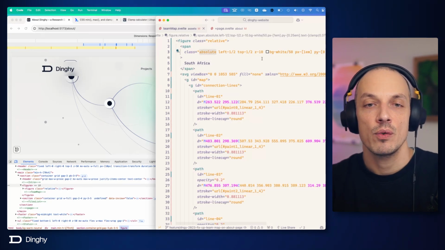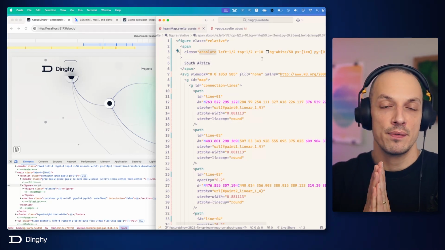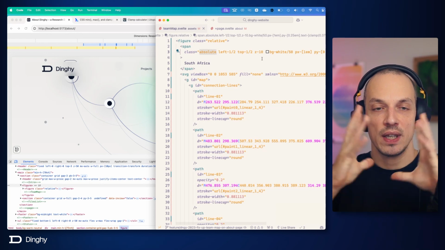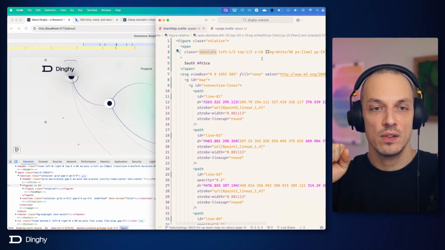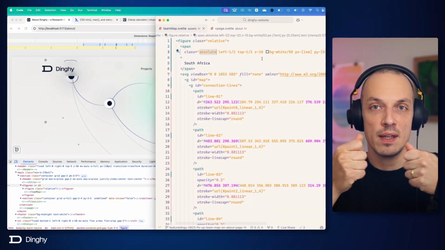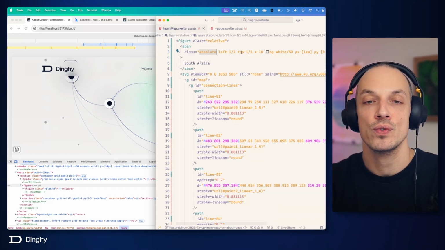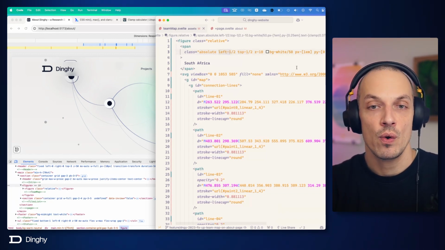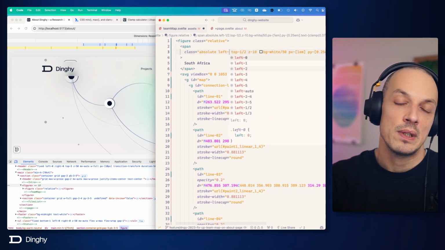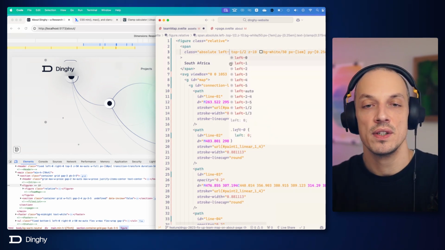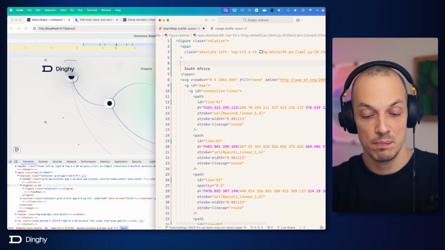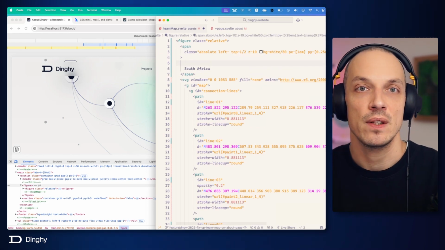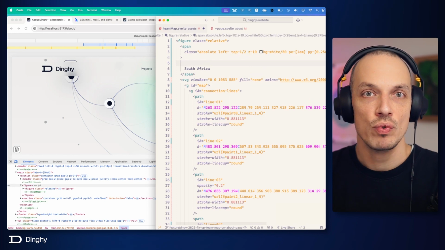Since we're absolutely positioning stuff on top of the entire graphic, we can just use percentages to position this, and it will always stay in place as soon as the graphic grows bigger and smaller. So for the value from the left, we can just calculate this from the values that we had before in pixel.